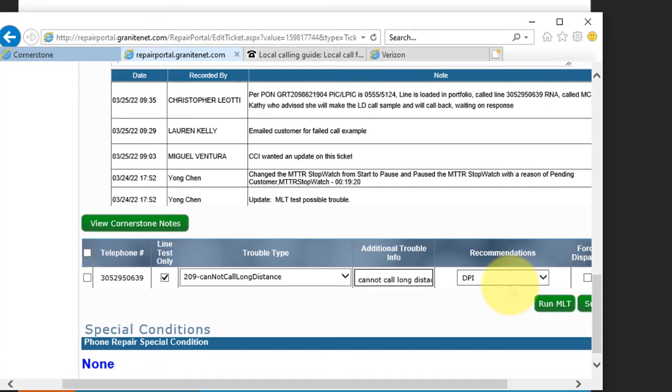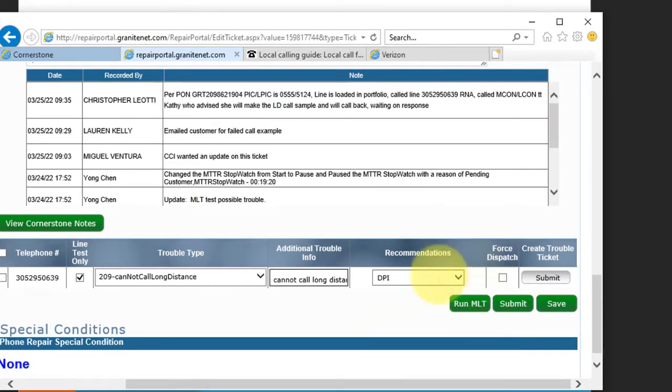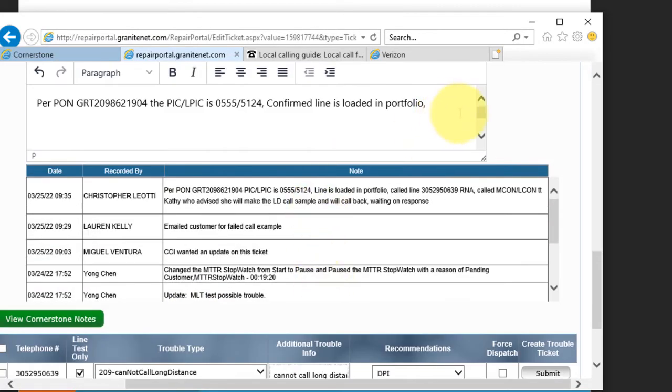Always. So when we're e-bonding it, how we're going to do it is, I always do it like this. I say, please verify PIC/LPIC is whatever it is, right?